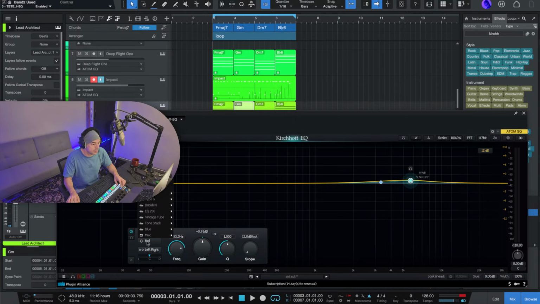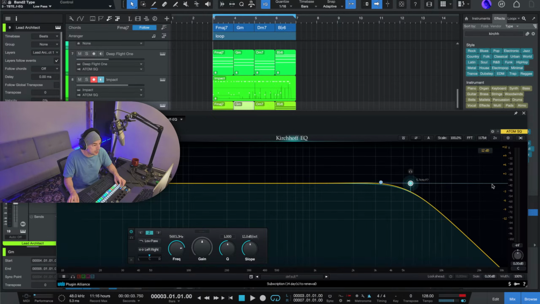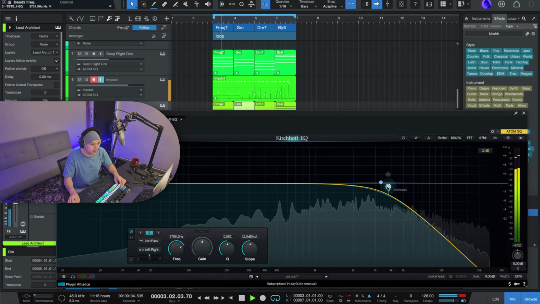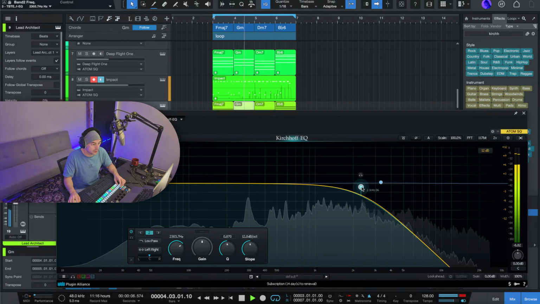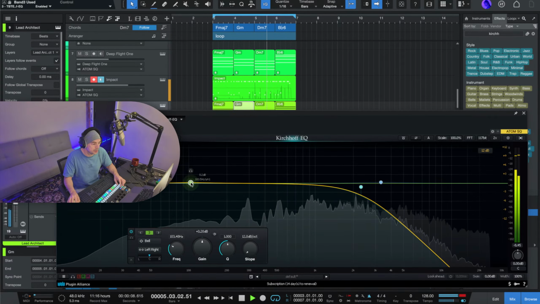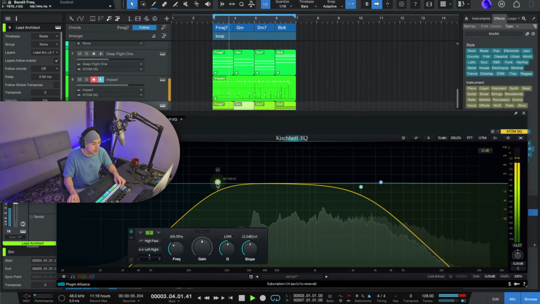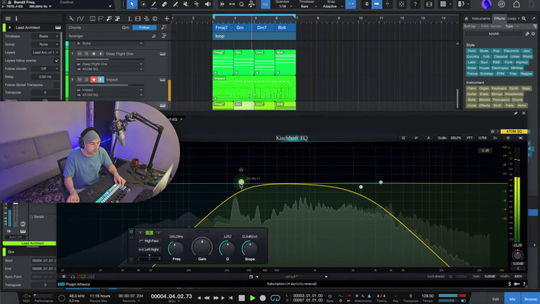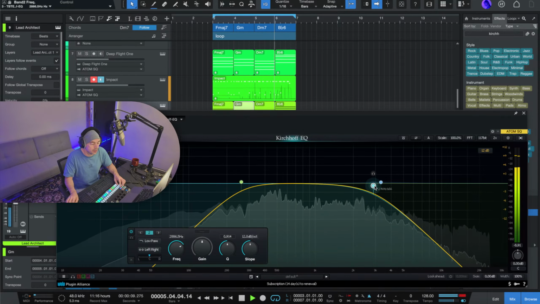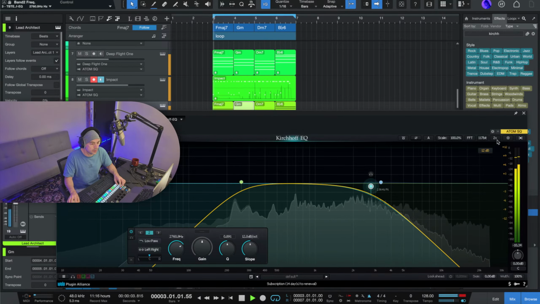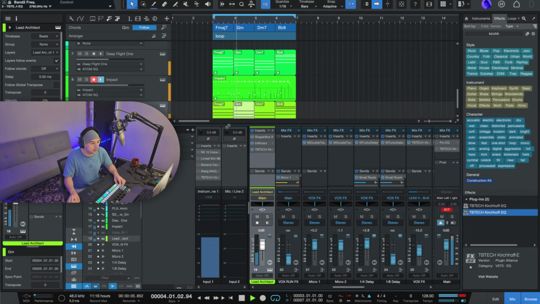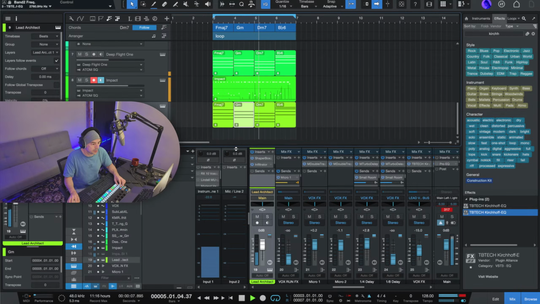Can you see what I'm doing? There's a low pass option here. I'm just clicking that. Okay, great. And we'll do high pass too. Why not? It's just in the way. It's just taking up too much space. There. And that's it. Now we can sing something.